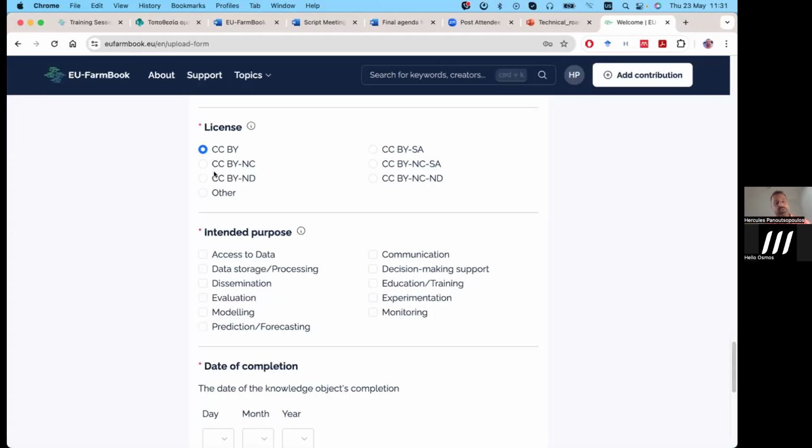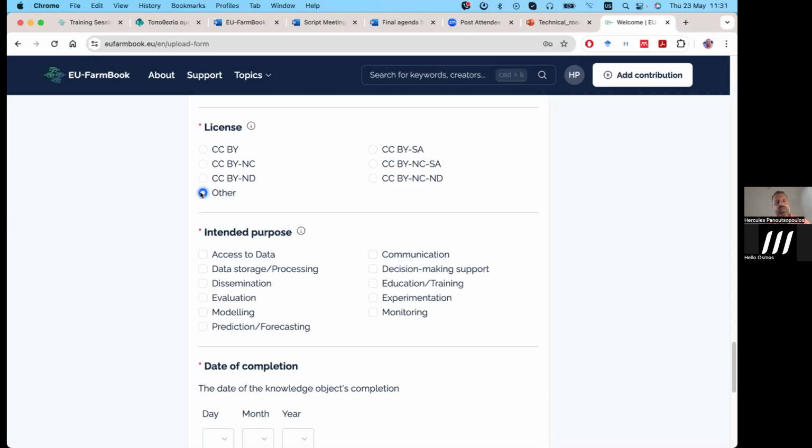You may also see that a selection has already been made for you, and this is the selection of the CC BY license. It's the license mostly used, and this is also the license used by default in the Zenodo platform. Of course, you may feel free to change the license you wish to assign to your knowledge object.